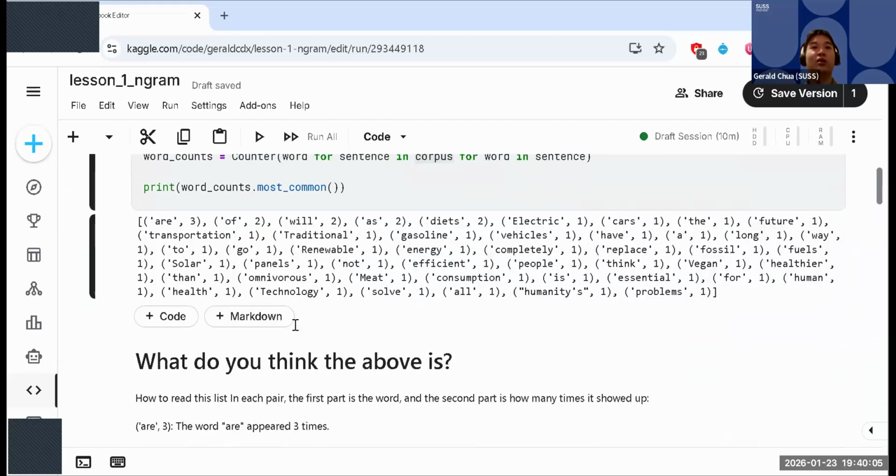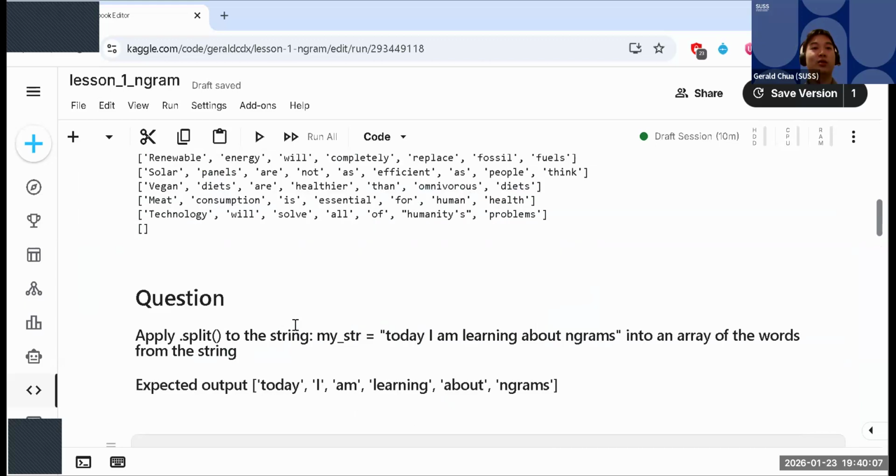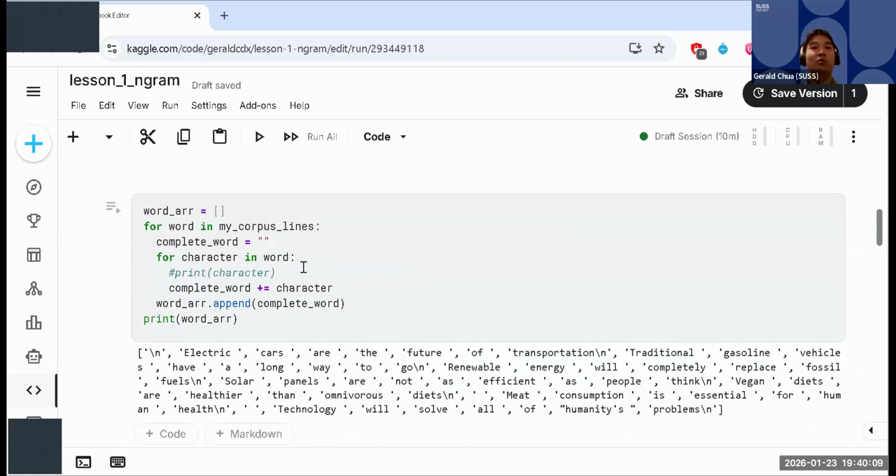I'm just breaking it down in detail. One way to do it is you define a word array, and then for each word in your corpus lines, you define a complete word which is empty, and then you add in each character of each word.